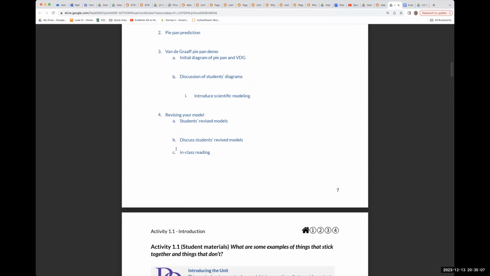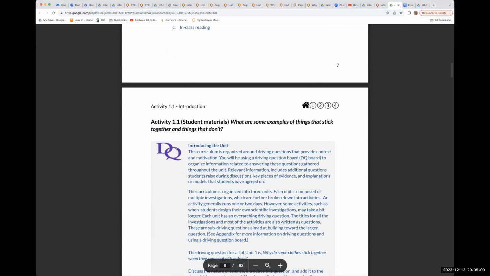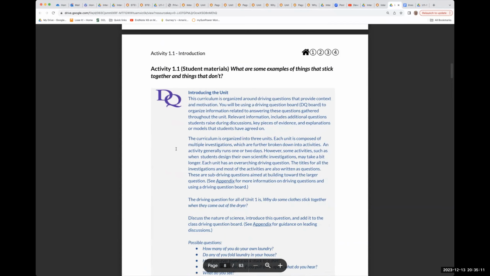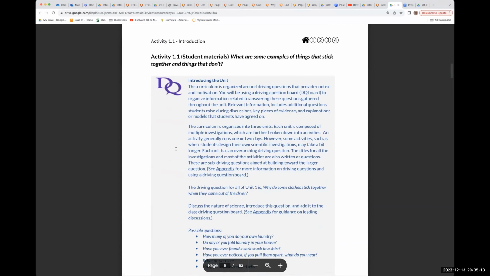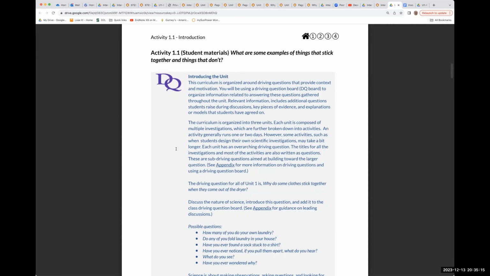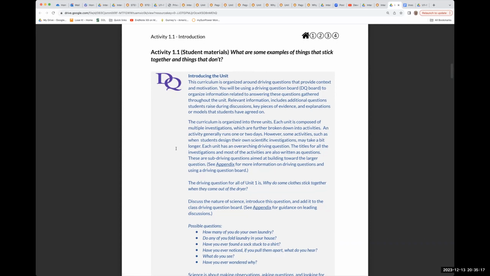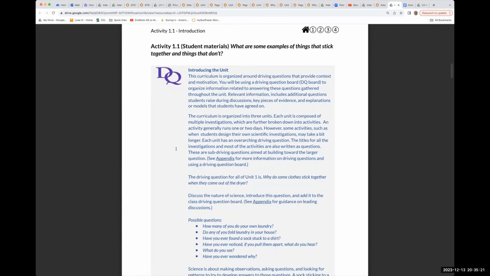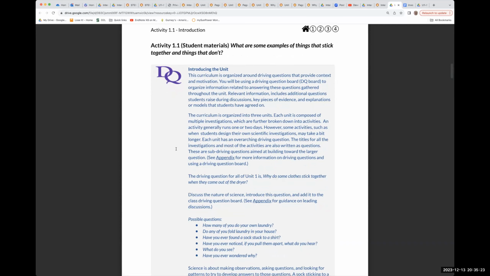And then it goes into a fairly detailed outline of how you can actually implement this unit in your classroom. Now, one of the things I want to stress is that these are not scripted.